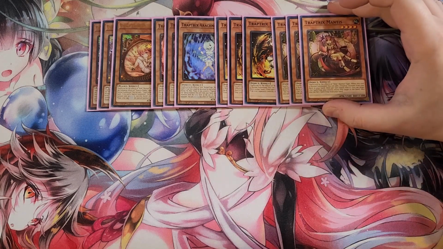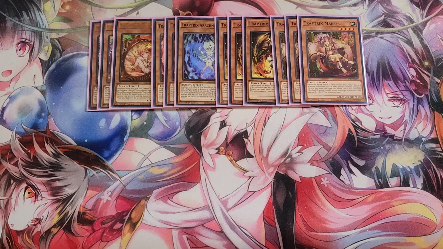We then play 3 copies of Traptrix Mantis. This card is basically the Stratos of the deck: when this card is Normal Summoned to your side of the field, you can add a Traptrix monster from your deck to your hand, which is a super good effect to be able to use to just instantly search out a Traptrix that you need.